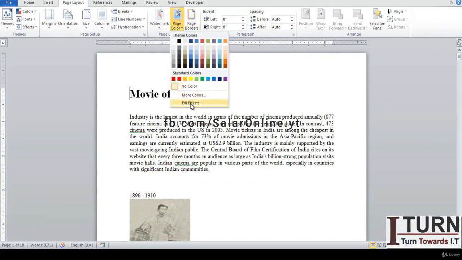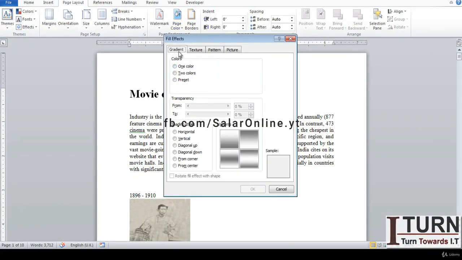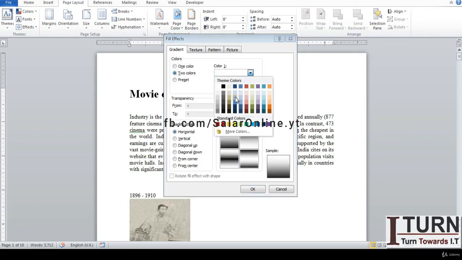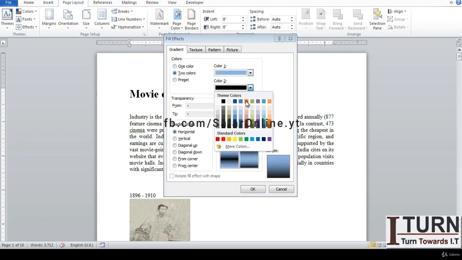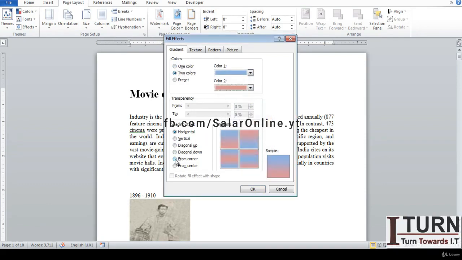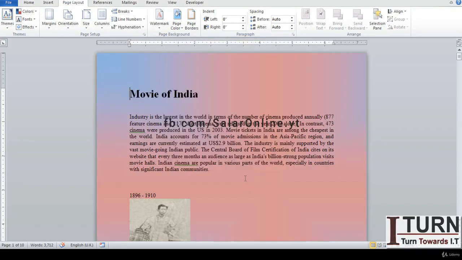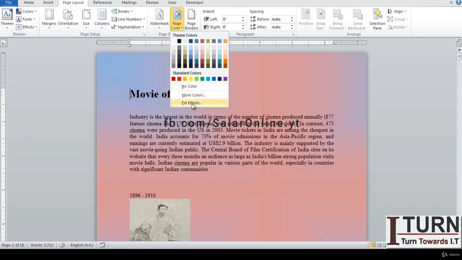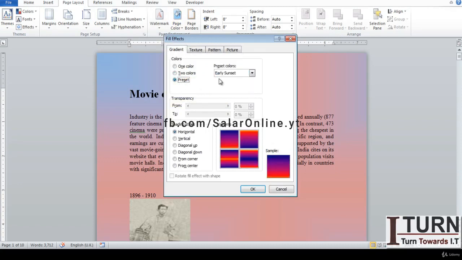Apart from this, you may go for fill effects. There are plenty of effects like gradient style, one color option, two color option. In two color, let's say in color 1 I am selecting this one, and in color 2 I am selecting this one. And from center, if I am doing the selection, then you can see whatever option you want to give. Let's say I have selected this one. Okay, so it's coming. Even there is a preset option like nightfall or horizon, from center once again, or diagonal down.